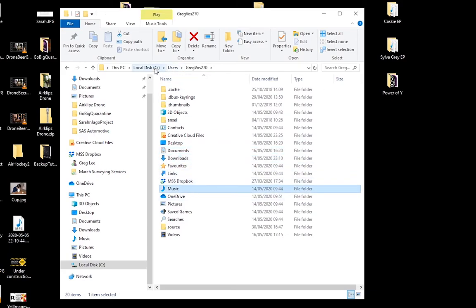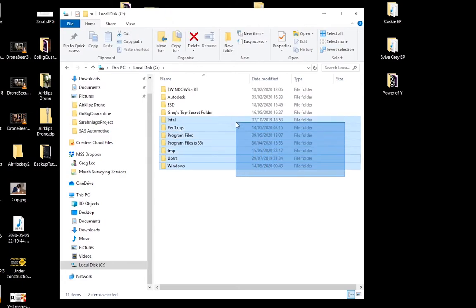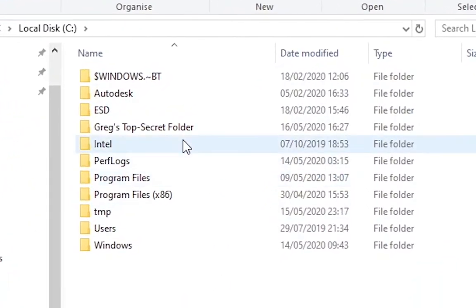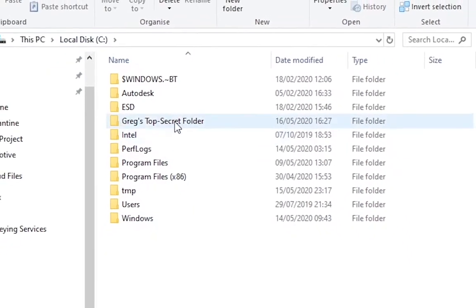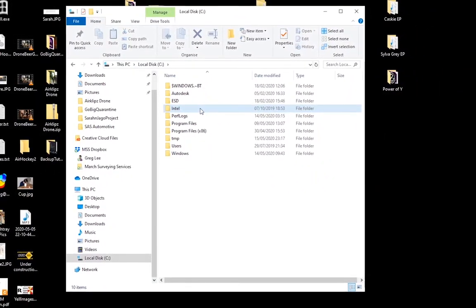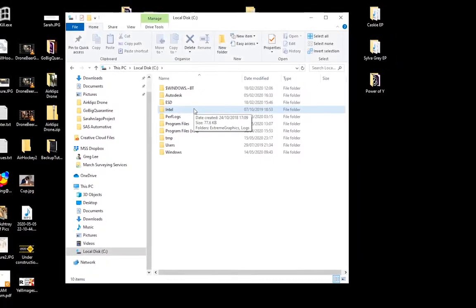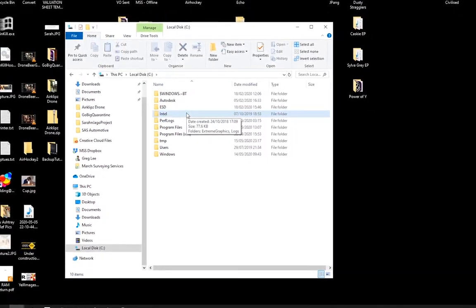However, if we go back to the root of the hard drive, the top level folders, it might be worth scanning these to see if there's anything that you recognise as something that you have generated. And right away I can see this folder here. Yeah, that I don't need anymore, so we'll move that off to the recycle bin. And it's important to note at this point that the recycle bin will not be backed up by this process, something to bear in mind there.